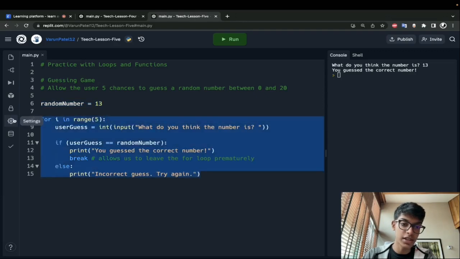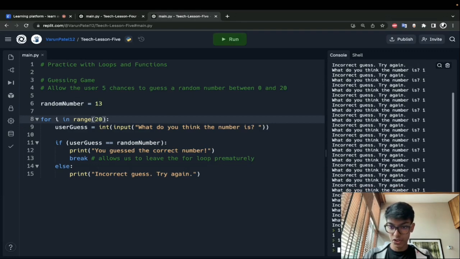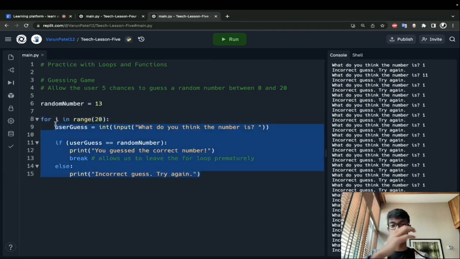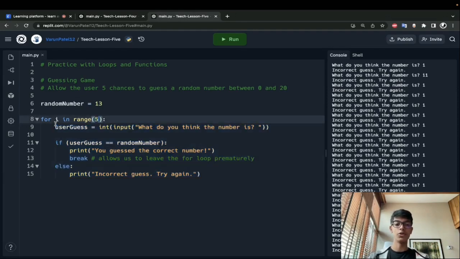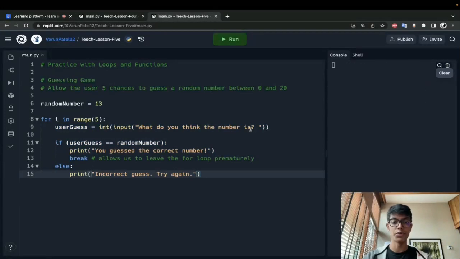This for loop is actually sort of like the number of tries that we're giving the user. We're only giving the user 5 tries. Remember, if we set this range up to being 20 and run this, we're basically giving the user 20 tries. So I'm just going to keep going. It's 20 tries that we're giving the user. So this for loop is not for the purpose of generating a series of numbers between 0 and 20, but rather it's about giving the user 5 opportunities, right? 5 opportunities to do the same thing, to guess, to check the guess, and to start again if they have to. So this is sort of like the first time that we're using for loops, not to generate a sequence of numbers, but to sort of repeat a set of code a specific amount of time.